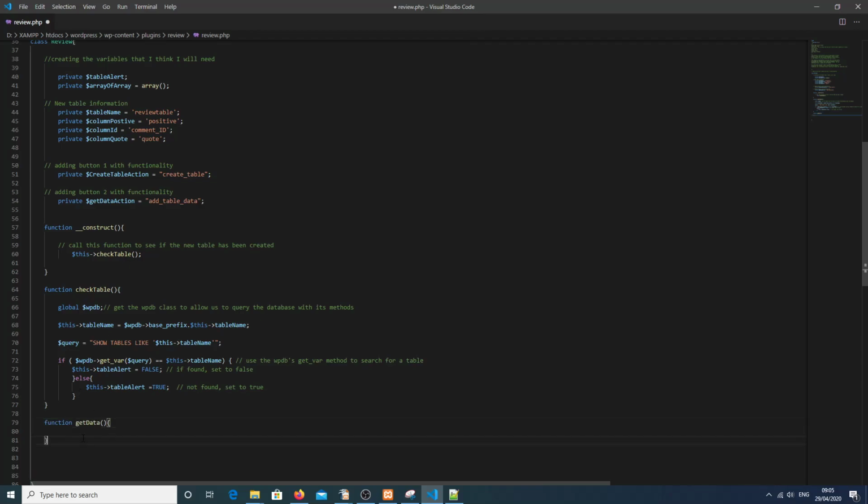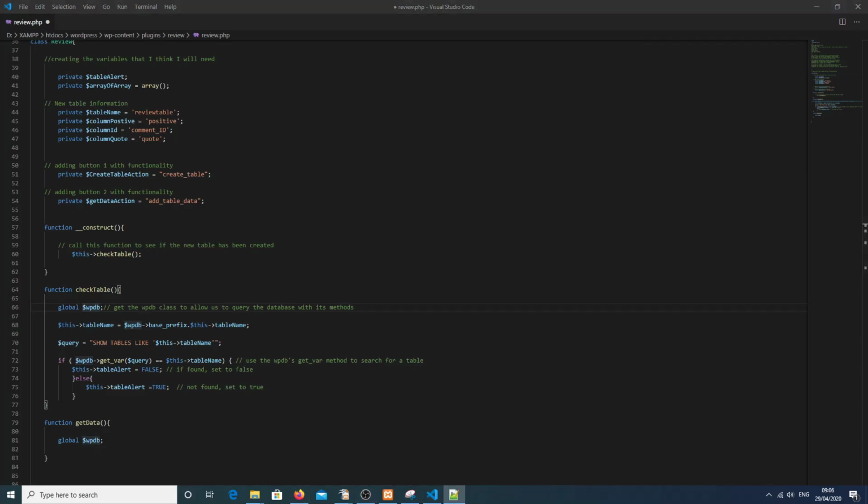So I'm going to be creating a get_data method, and because we want to query the WordPress database, we're going to be initializing that WordPress database. The reason we have to do it is because we're going to be initializing this so it can be accessed within the scope of the method.